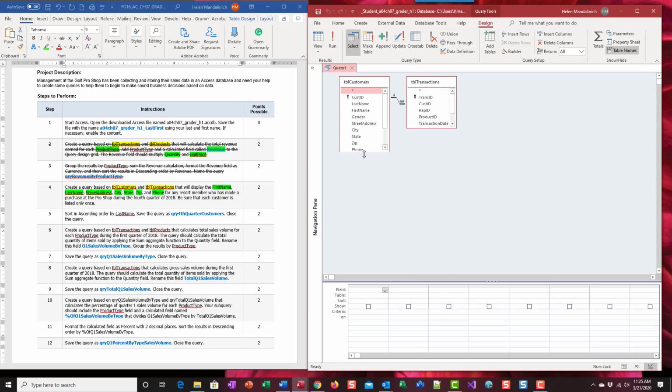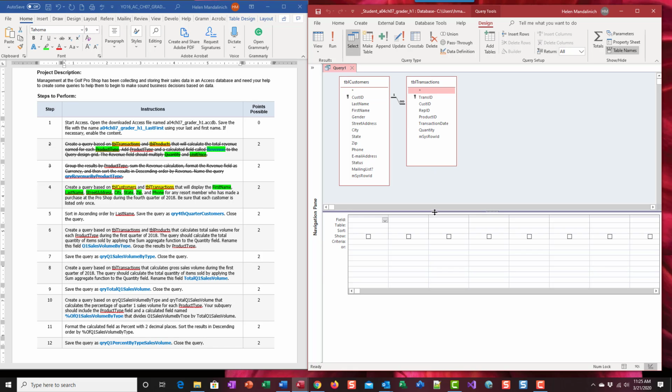And I'm going to open up my list of fields, and I'm going to bring my grid up so it's closer. Okay, so now I'm going to start putting in the fields. So first name, last name, street address, city, state, zip, and phone.